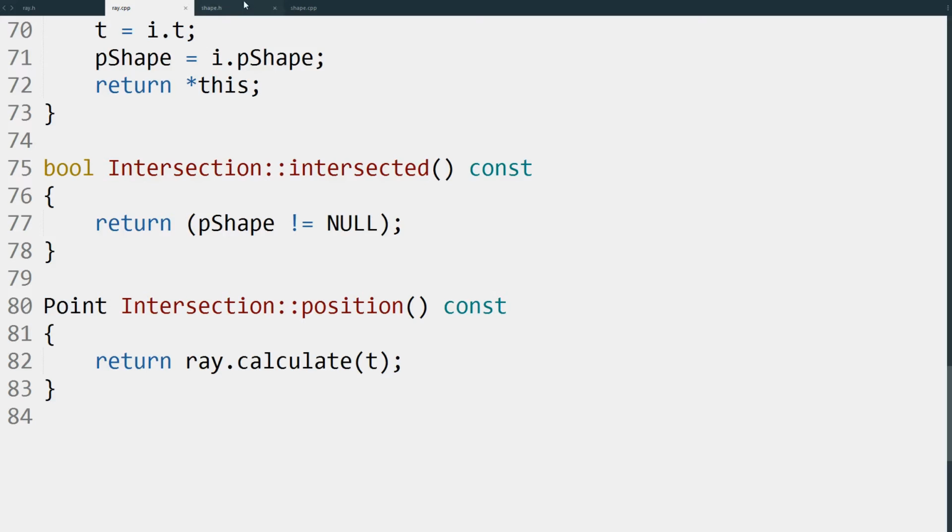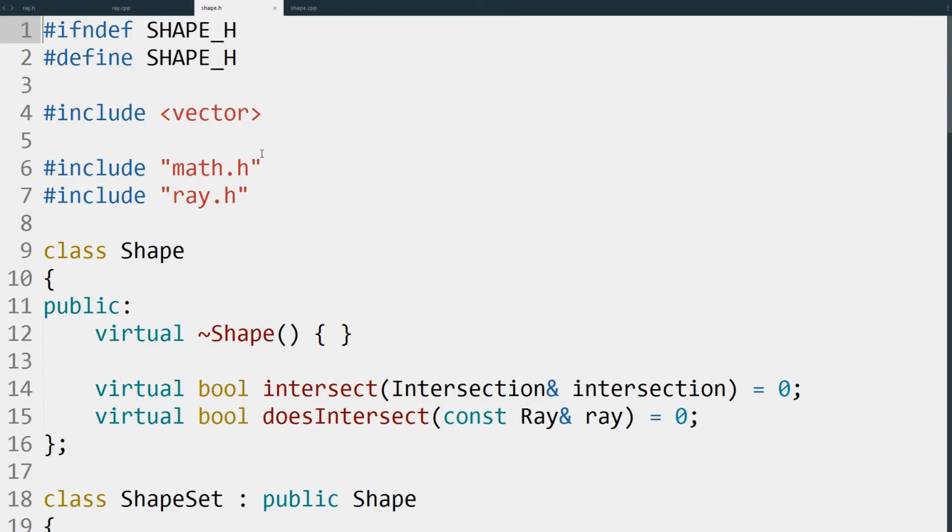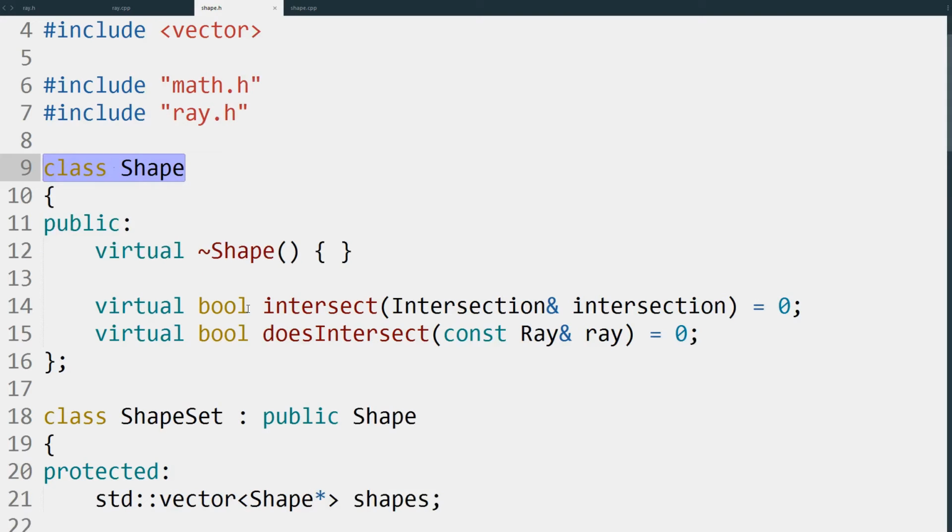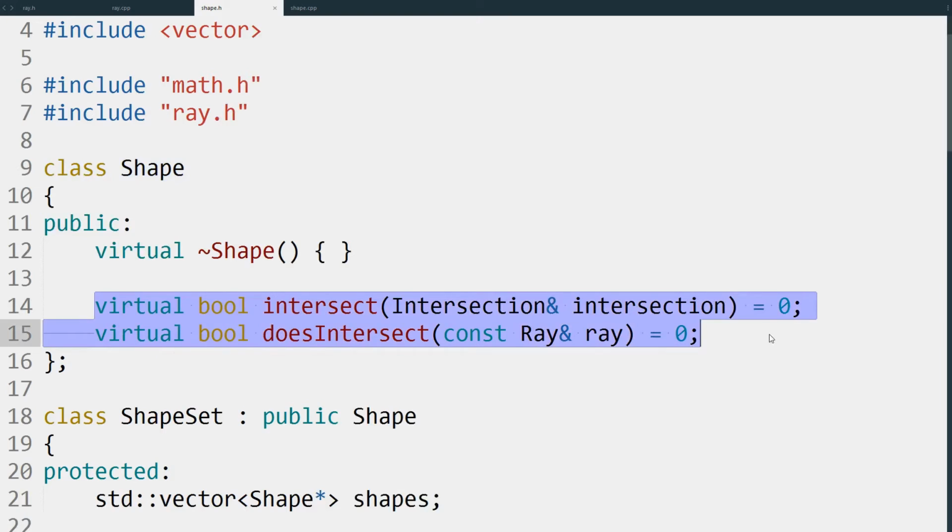So now let's talk about the shapes and how we actually fill up this intersection object. So here we have a generic shape class. This doesn't represent any specific shape, but is more a template for what any shape must be able to do. So the key things that we want all our shapes to do is these two functions.